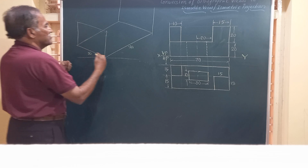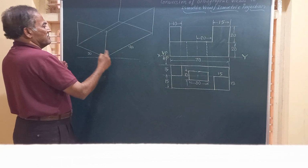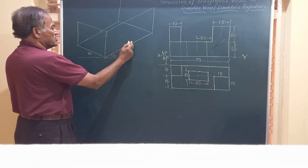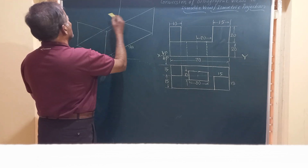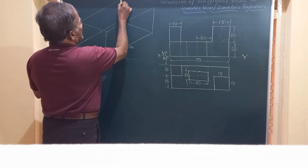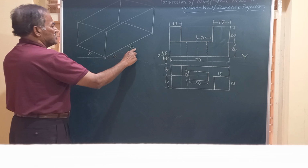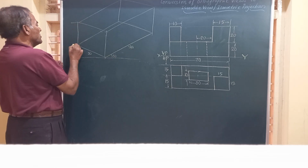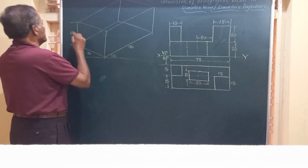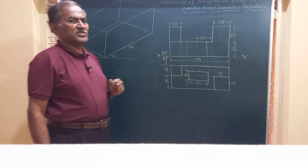So this edge is parallel to this. Similarly, in the front view, I am going to draw another line parallel to the base. And remember, these lines are at an angle of 30 degrees to the horizontal. And again friends, from here, I am going to draw a line parallel to this, and again join this. So this is how we construct the box, friend. Length is 70, width is 30, and the height is given to be 40 millimeter. Height is 20 plus 20, 40 mm. This is the first step every one of you should do in this drawing.